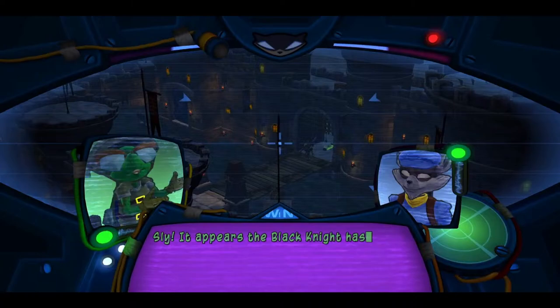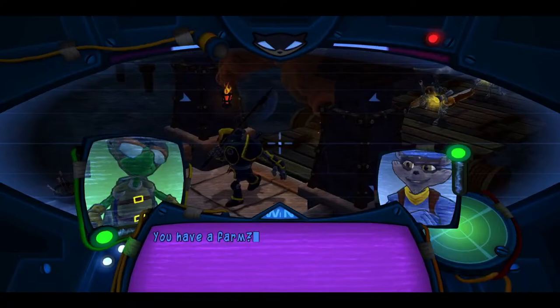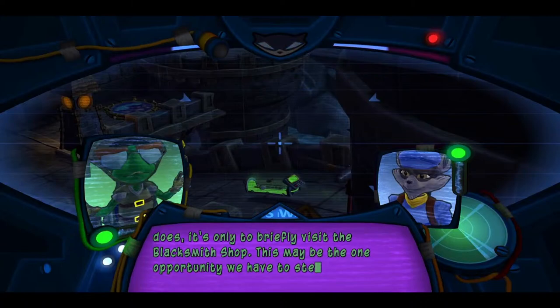Patrol moving an object in a locked case through the town. From the level of security, I'd bet the farm it's Gallant's case. You have a farm? Just get over there. If what Gallant says is true, the Black Knight almost never leaves his castle. And when he does, it's only to briefly visit the blacksmith shop. This may be the one opportunity we have to steal the cane back.